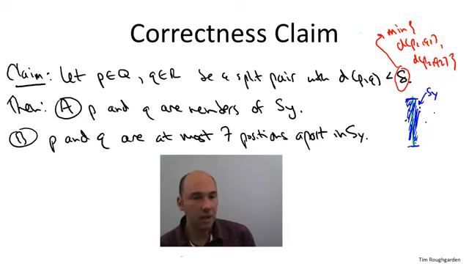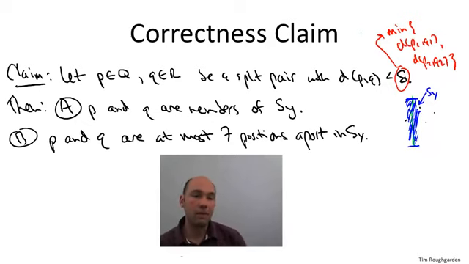What does it say? It says consider any split pair, that is, one point p from the left side Q, and another point q drawn from the right side of the point set R, and further suppose that it's an interesting split pair, meaning that the distance between them is at most delta. Here delta is, recall, the parameter passed to the CountSplitPair subroutine, which is the smallest distance between a pair of points which is all on the left or all on the right, and this is the only case we're interested in.